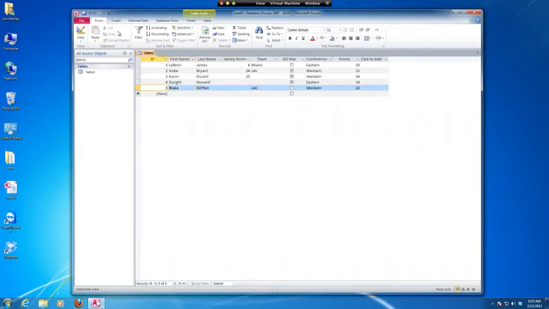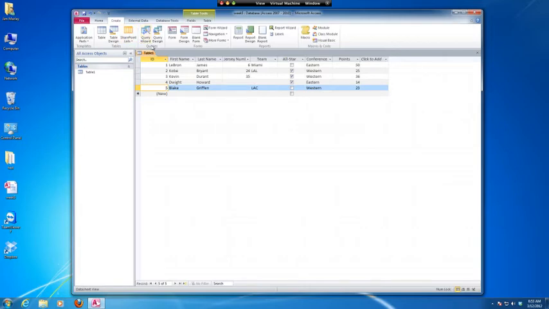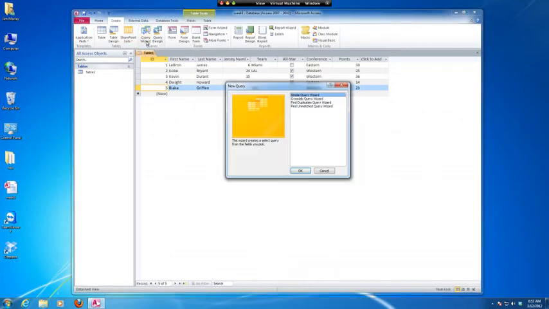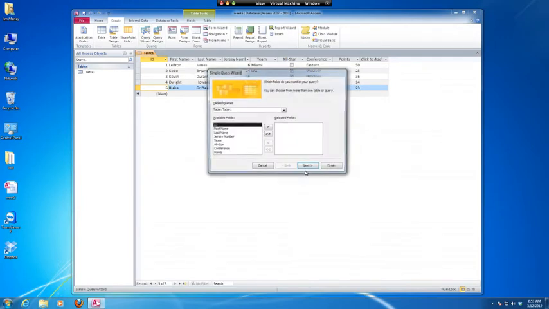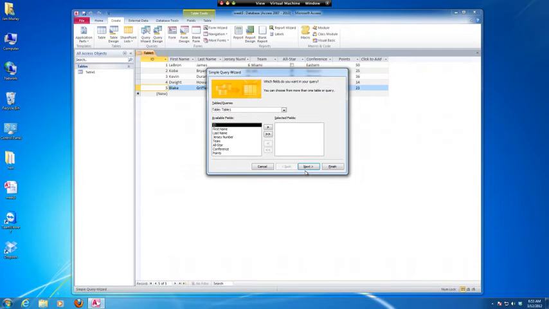So now that I have that and I have saved, I'm going to come into create and choose a query. First, we're going to start with the query wizard. So I go ahead and open it. We're just going to do a simple query wizard. And I'm going to choose the last name.